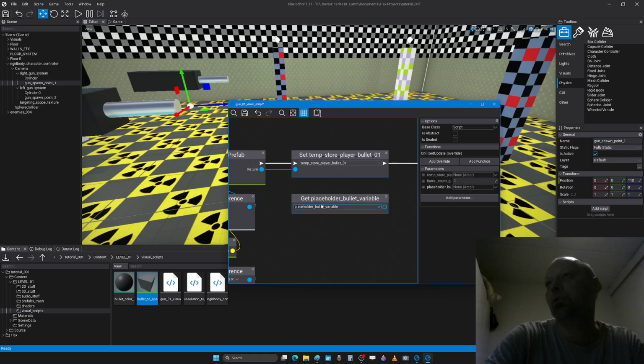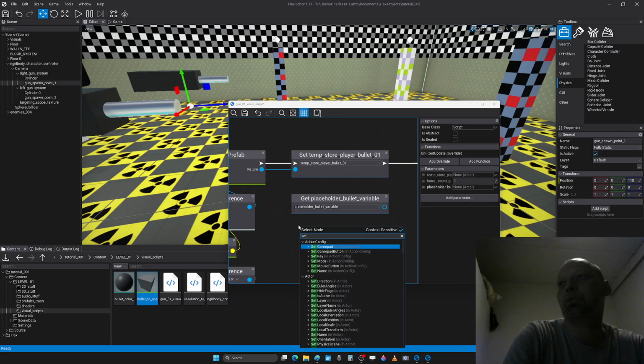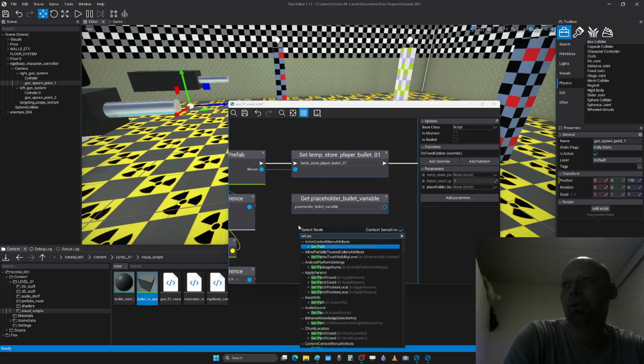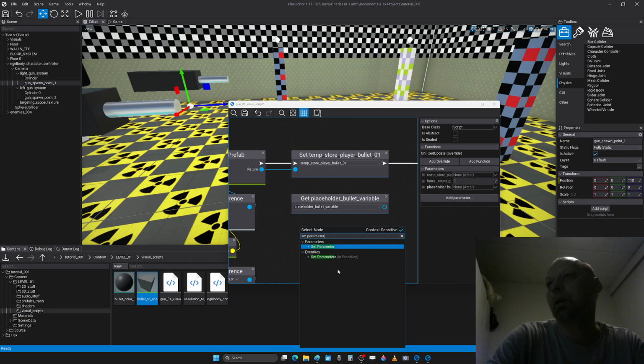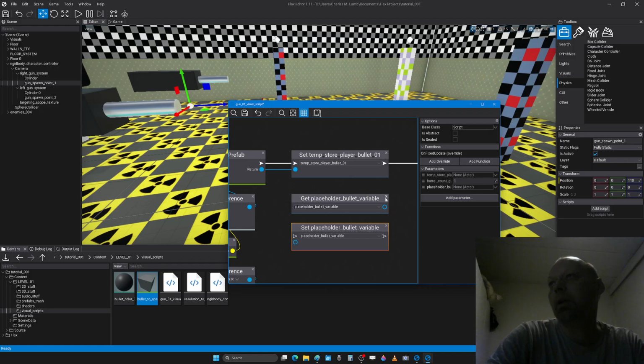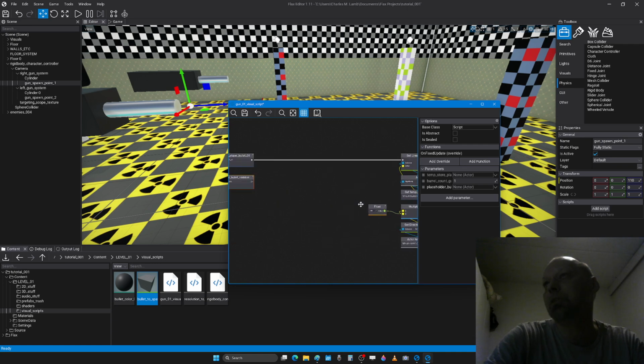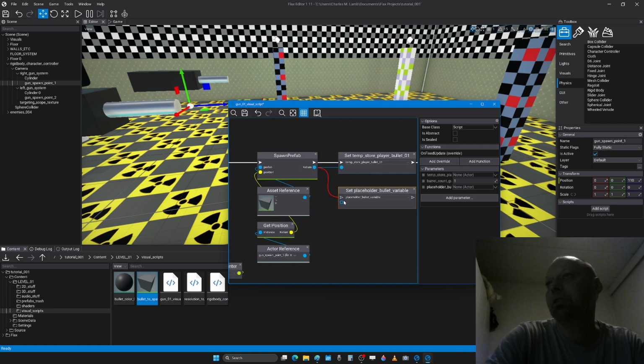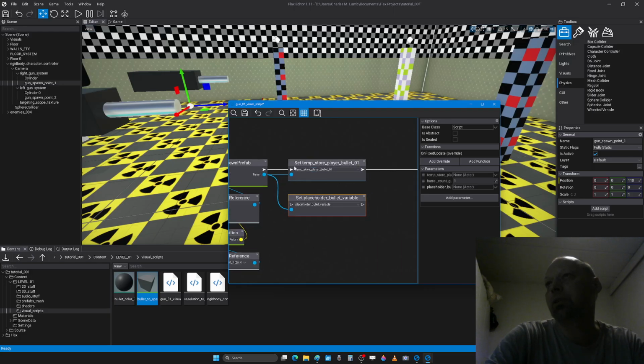If you move this in, you get it, and you need to search for set, spacebar, set parameter, and then you will get parameters set parameter, and now you will notice that we have the placeholder bullet variable. It's a bit easier. Instead of connecting it directly to these boxes, I first store it in this variable, and then I connect it to these, so it's stored in this variable over here.